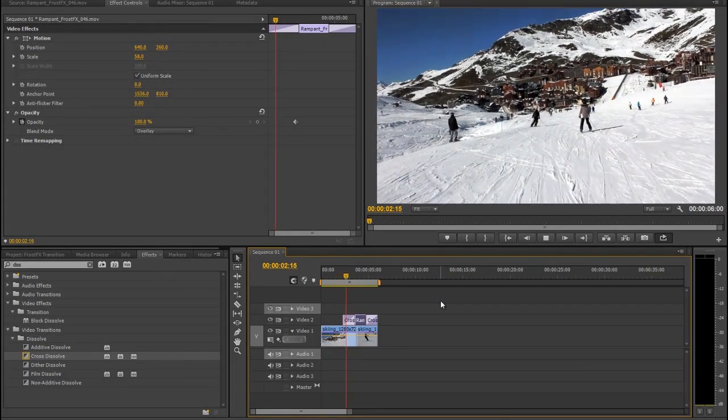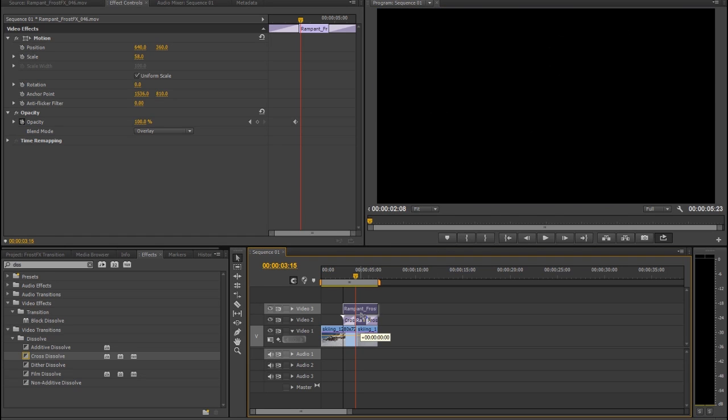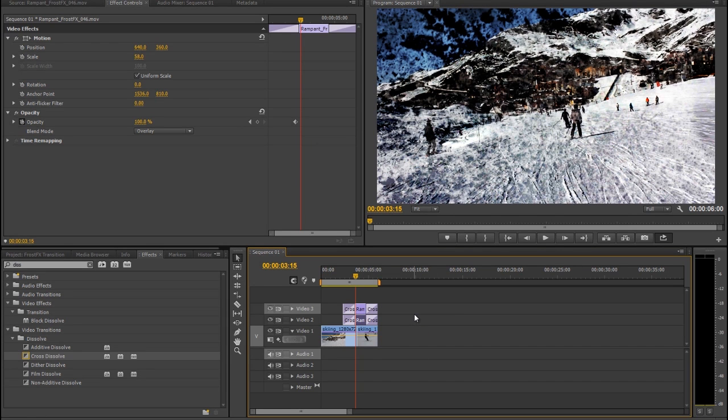The next thing I notice is that the frost is kind of disappearing down here simply because it's white on white. I don't necessarily want to change the color of the frost, but I do want to make it more visible. In Adobe Premiere Pro CS6, you now have the option to Alt-click and drag a clip to duplicate it. So now with two of these clips stacked on top of each other, you can see that the frost is much more obvious, and it's actually added even more contrast to our shot, which isn't necessarily a bad thing.